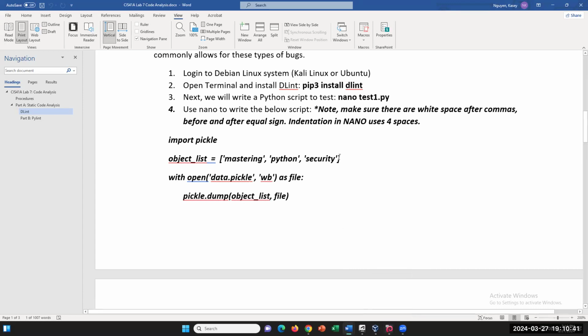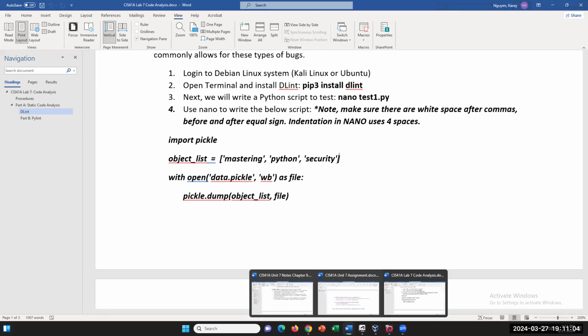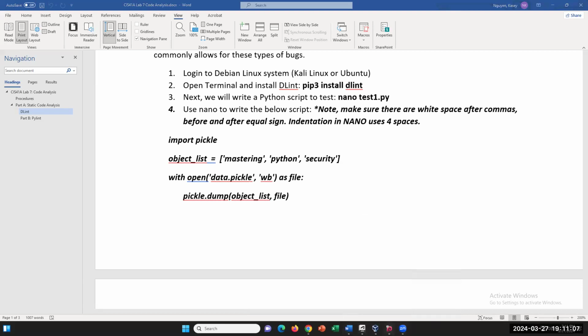Now, if you're copy and pasting, just make sure that your characters also represent correctly, because sometimes going from a Word document into Nano, it might not interpret quotation marks or other things accordingly. So if you're getting an error, if it doesn't work, try to retype some of those things. Okay, let me check. Any questions?